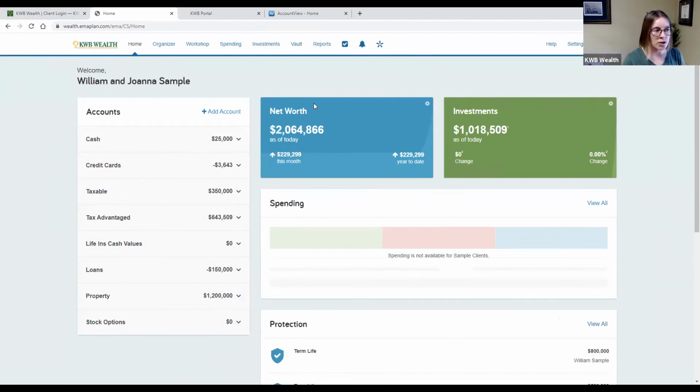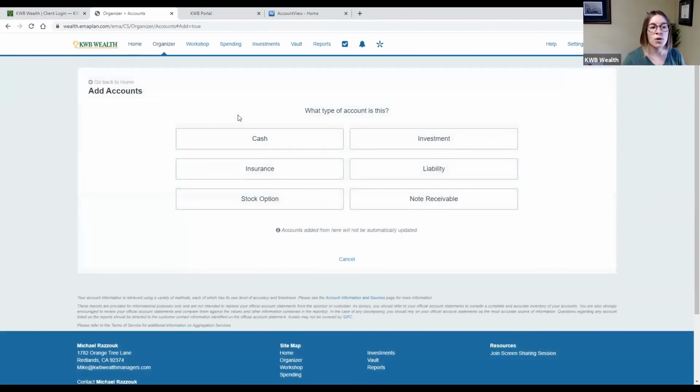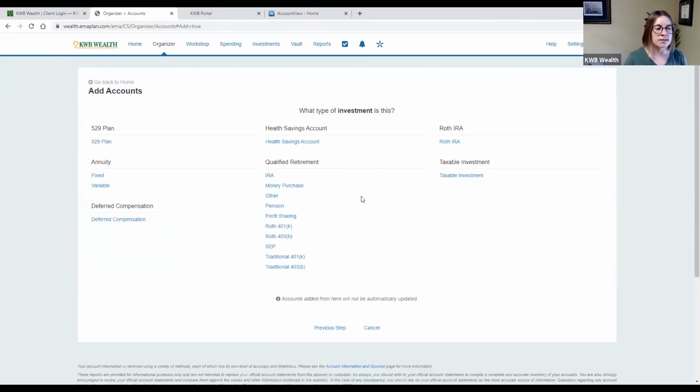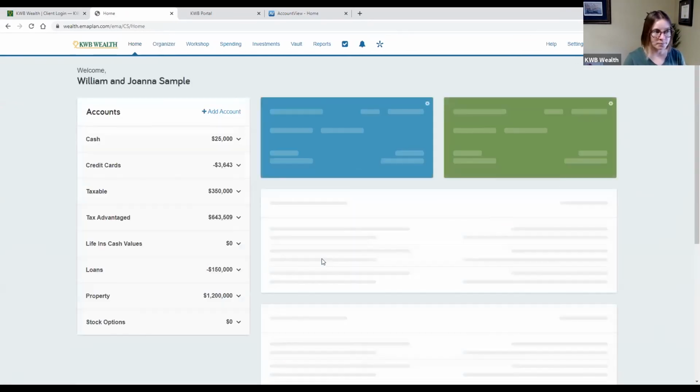In order to do that, you would click add an account. If you wanted to link your employer 401k, this is how you would do it. You would go add account, click investment, and then select the type of account it is. Maybe it's a traditional 401k. Then it's going to take you to type in the institution that it's held at, maybe Fidelity or Nationwide. Then you'll be directed to that site where you'll type in your credentials, the username and password, and then connect this account. Then it will be reporting in your Live Well plan.